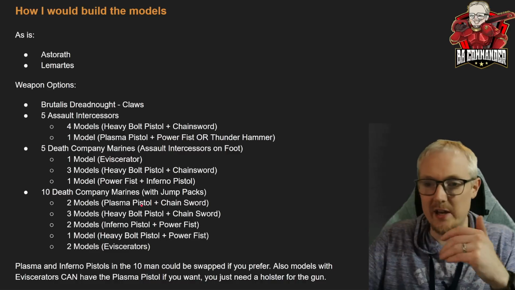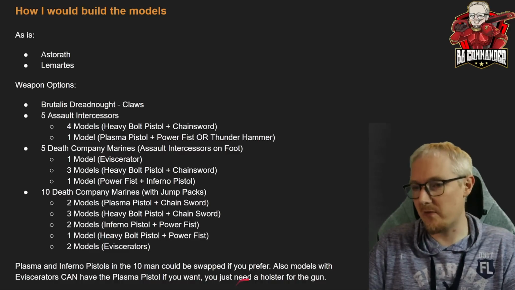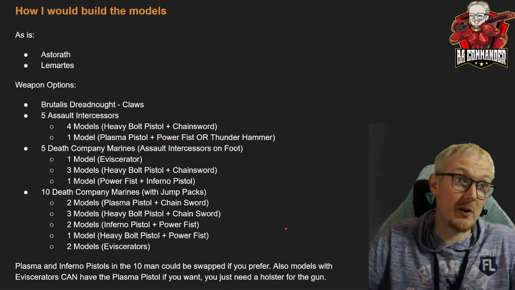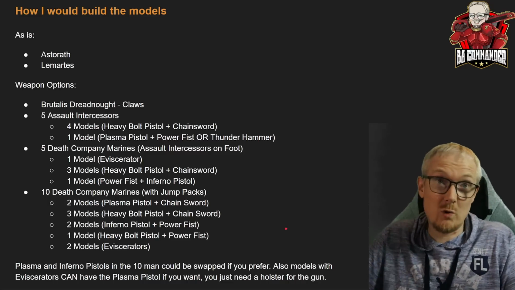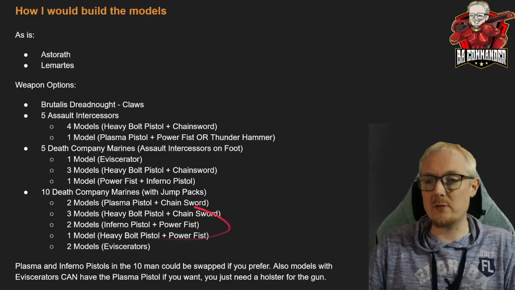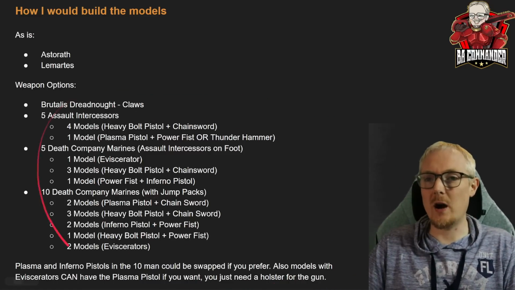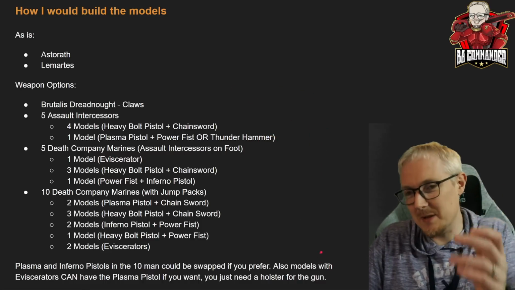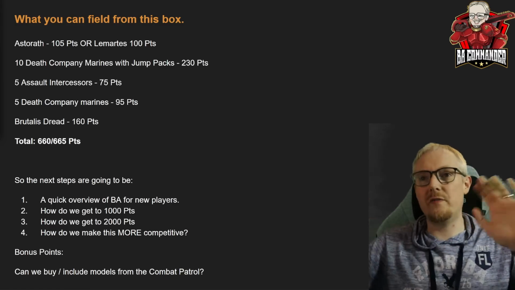You could switch any combination of these pistols if you prefer, and the models with Eviscerators can also have pistols, like an upgraded pistol if you want. There's a holster on the model, so it's really up to you how to build it, but I'm trying to clarify how I would build it if I was brand new starting Blood Angels, and I think this makes a lot of sense. So what can you actually field from this box?